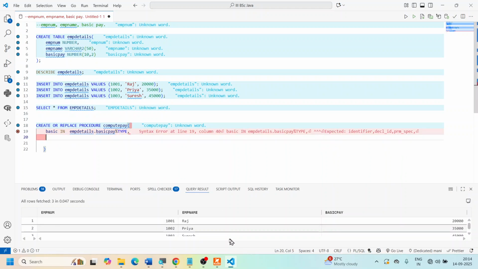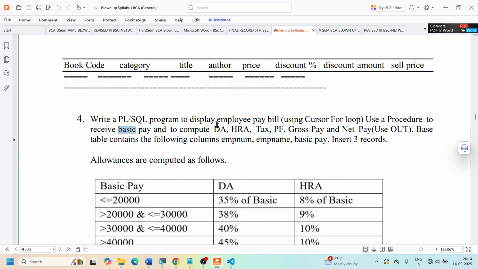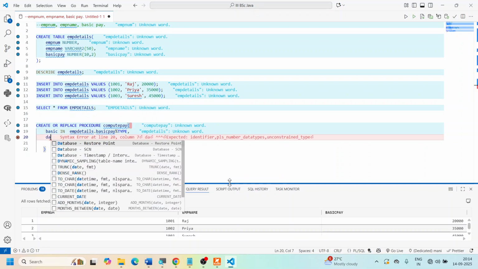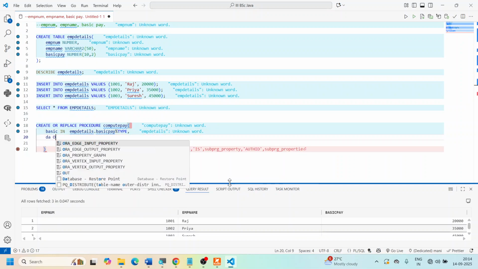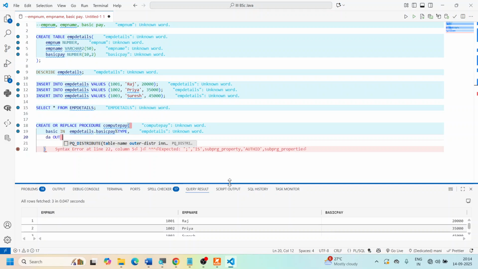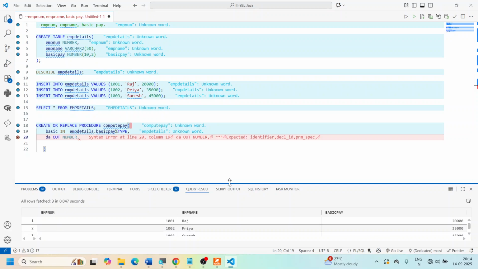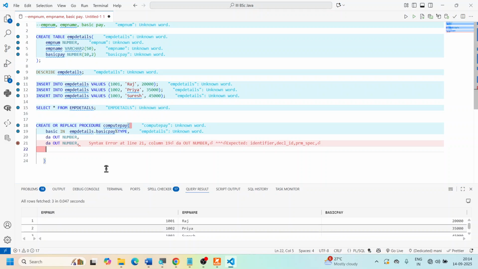Next one, what they have said is we are supposed to calculate DA, HRA, tax, PF, and so on and so forth. So let us start calculating DA. DA is again an output parameter, you know very well, and we are going to calculate it. It is a number. Okay, I will not waste my time in typing this one, so Control C and Control V. So this I will retype: DA, HRA.